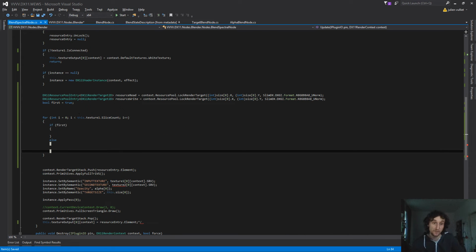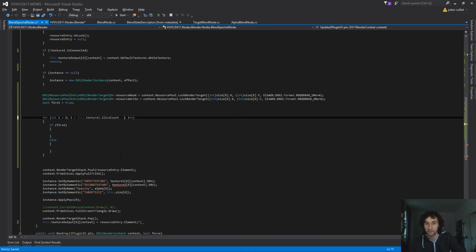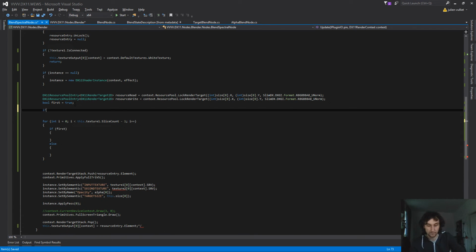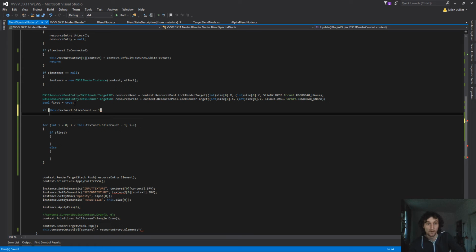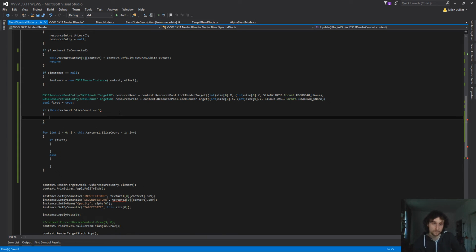So first thing we need to do, we need to iterate and it's gonna be -1 also. So if this texture1.slice count equal 1, we just return.